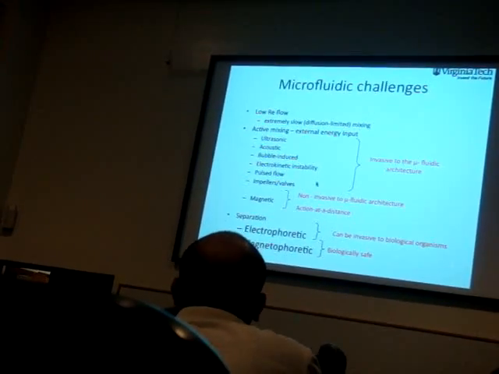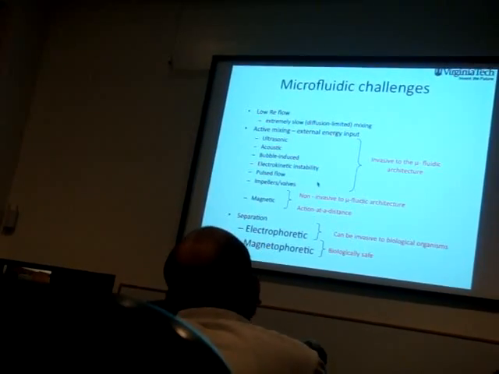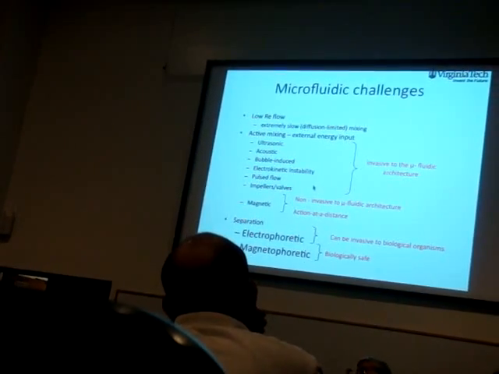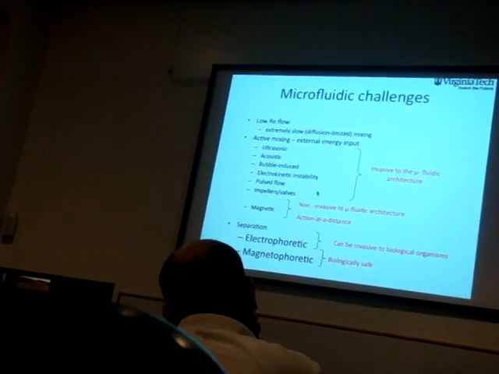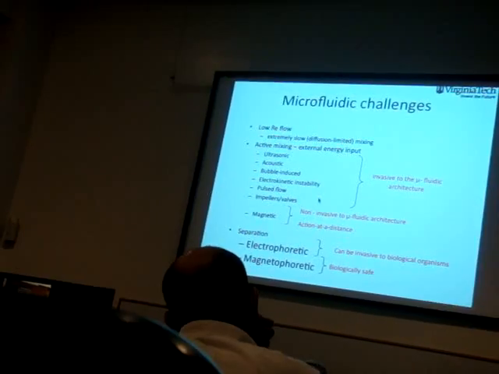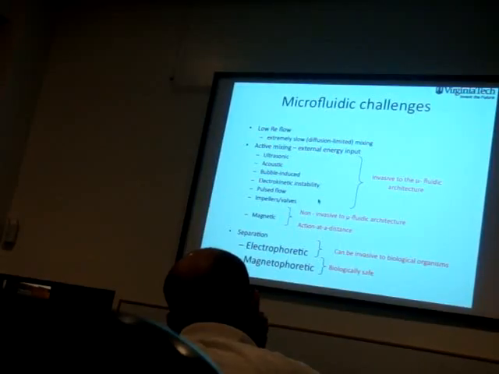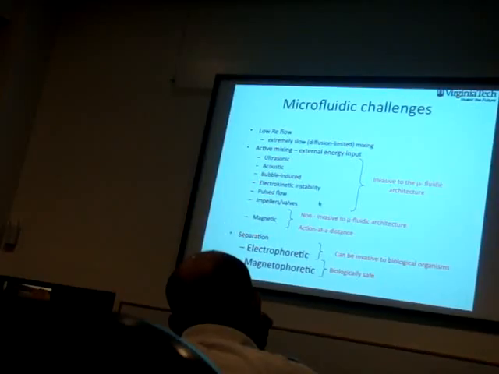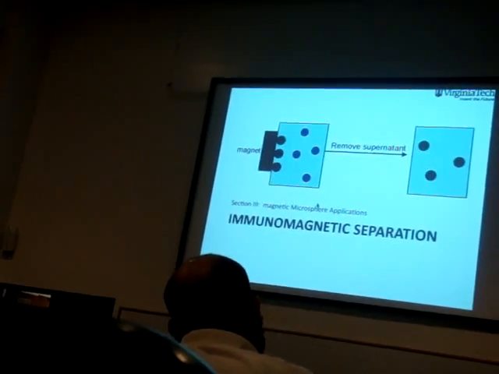So you can also use magnetic. Other challenges are that you can either use electrical fields or you can use magnetic fields in microfluidics. When you use electric fields, these electric fields can be invasive to biological organisms. Anyone who's touched a live wire knows that a high electrostatic potential can give you quite a shock and sort of be somewhat detrimental to your health. Now, the magnetophoretic devices are essentially biological. That's another example of why they can be used.